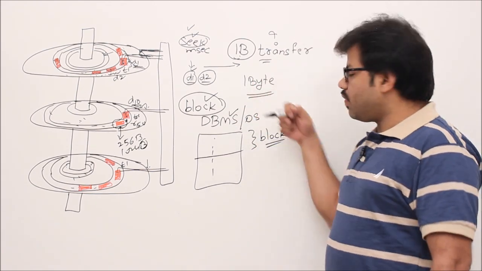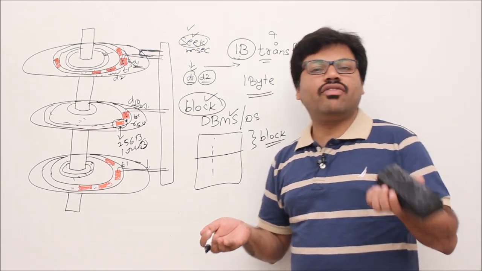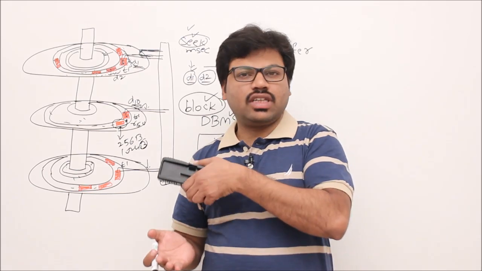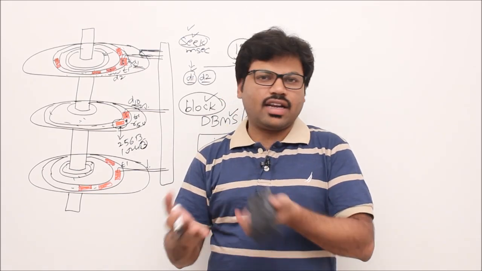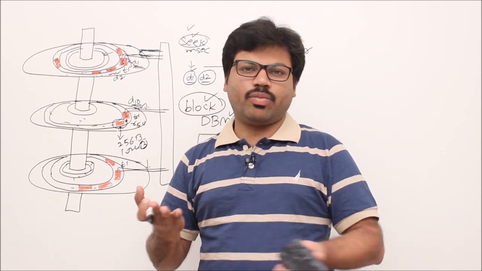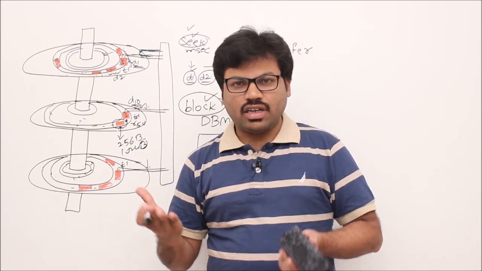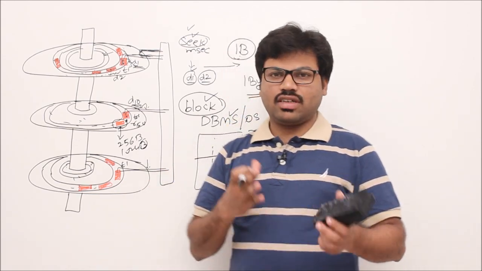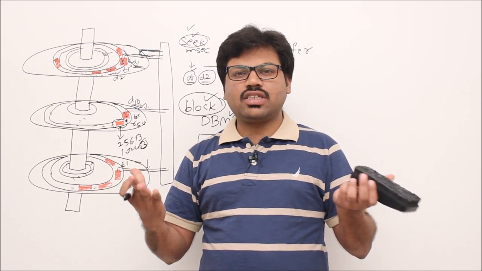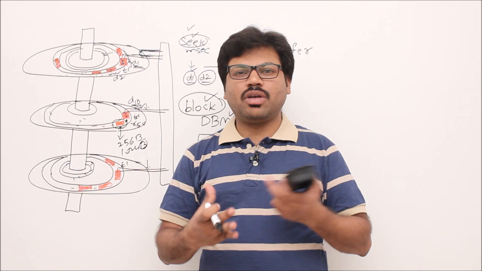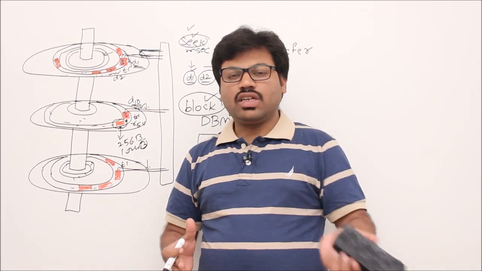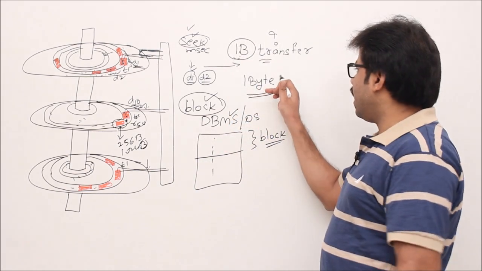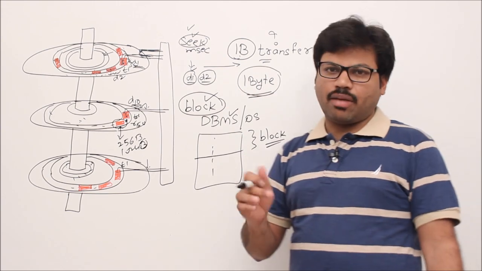If you transfer the data in just bytes, like we typically do in main memory, generally we transfer the data from main memory to registers to add or subtract in 4 bytes or 2 bytes. The reason is the arithmetic logic unit. Take the adder circuit as an example. The adder circuit is designed in such a way that it can add two integers of size 4 bytes, correct? Otherwise maybe 8 bytes. That's why we do the transfers from main memory to CPU registers in 4 bytes. If we do the same thing here, with 1 byte or 2 bytes, let's see what happens.